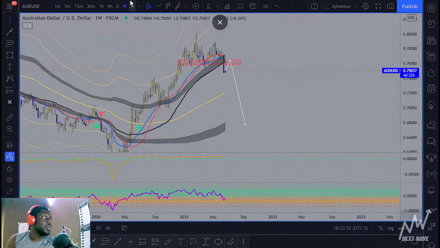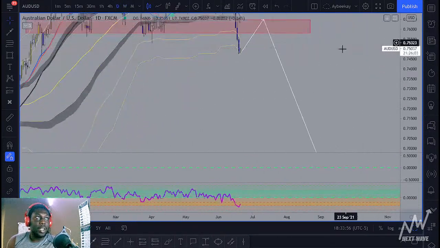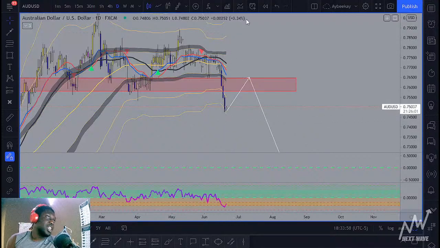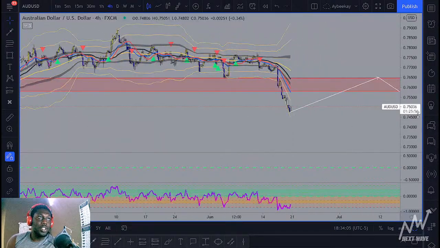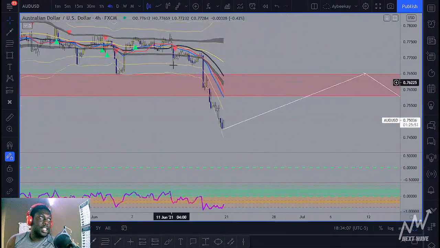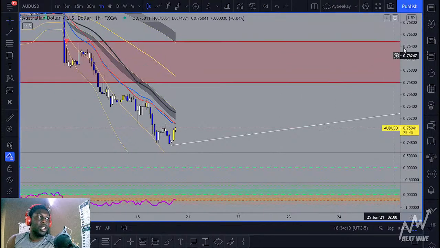This was from last week. I'm glad that's playing out. Daily time frame, extremely bearish, out of bounds. So I am expecting the price to start to turn around for sure. I don't expect price to keep going. Same thing with the 4 hour time frame, extremely bearish. I need this band to get right. And then the 1 hour time frame, setting up for this buy opportunity.